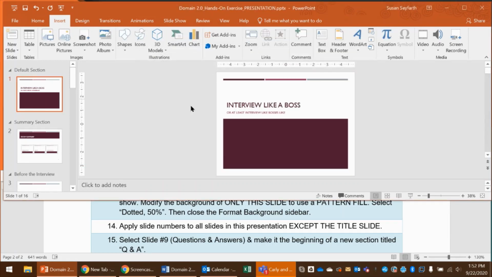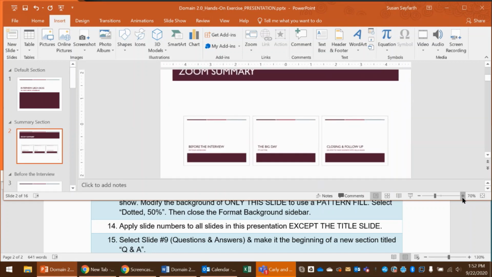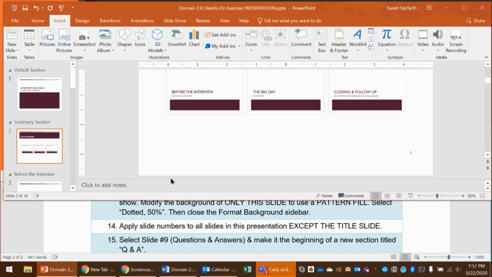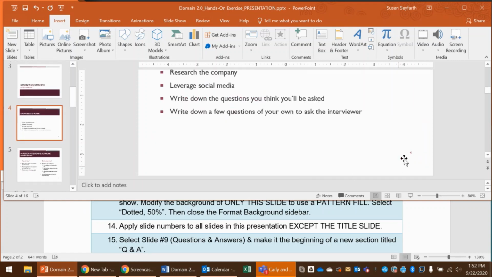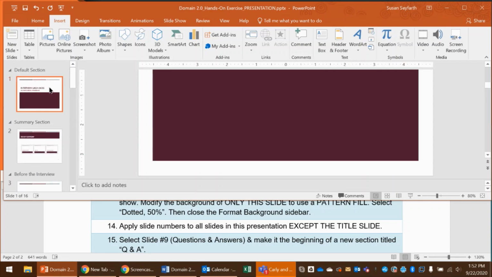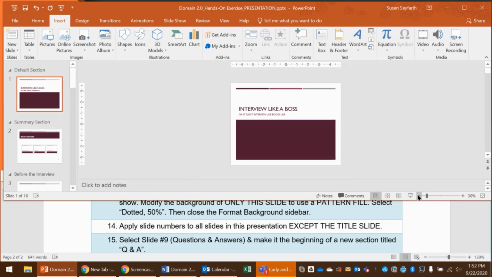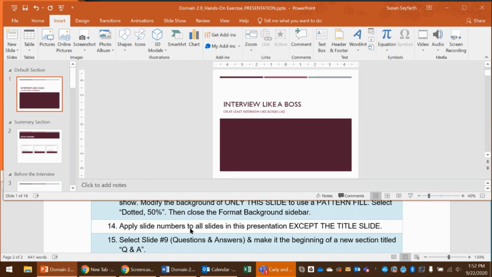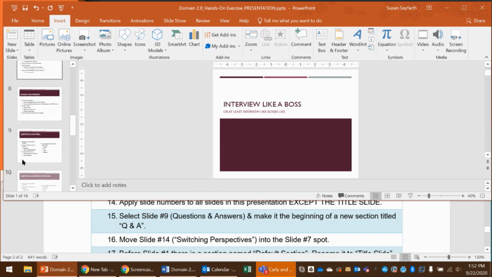And now if we go through here, here's my original slide, no number on it, but there's the number. I'll magnify this a little so you can see it. There's the footer number. There's the footer. There's the page slide number right there. There's the slide number that is going to be on all of my slides except the first one. Okay, done.